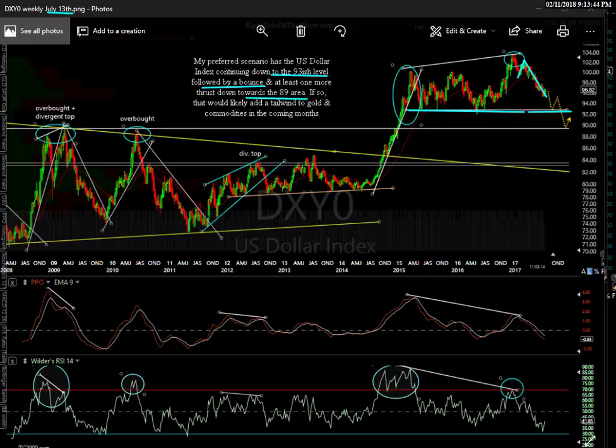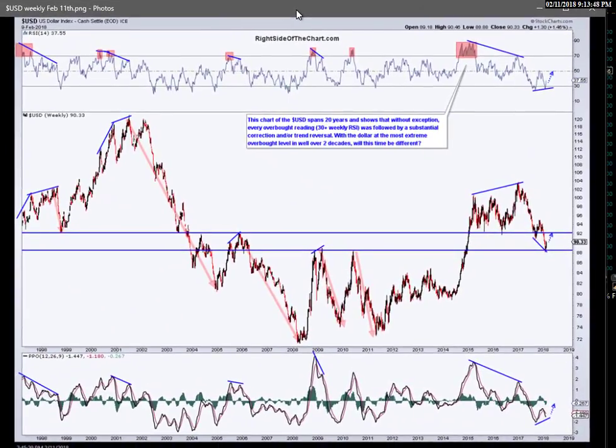And now let's take a look at the most recent chart. This is the chart of the US dollar index as of Friday's close. I had to flip over to a white chart. Those black charts I was showing you with DXY were from TC2000. They stopped providing data on the US dollar index. I have many different charting programs I use, so I just flipped over to USD, which is the same index, the US dollar index. And so the chart might appear a little different.